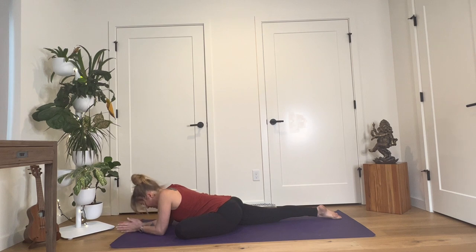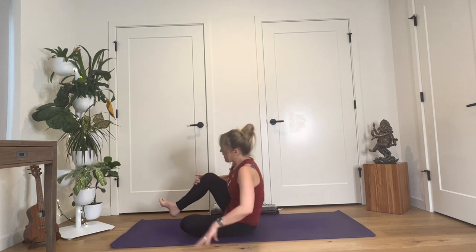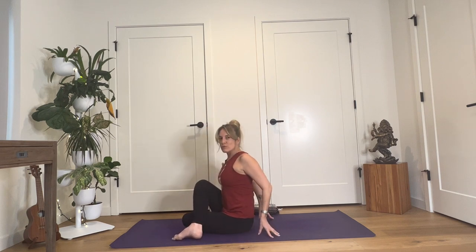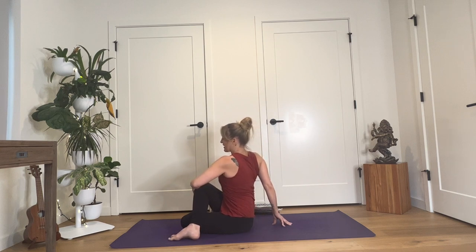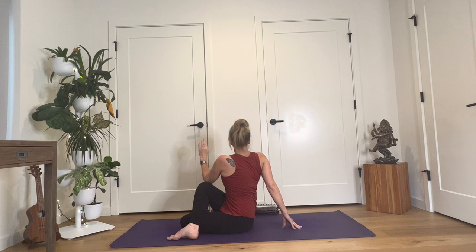Enjoy one more breath. Use your hands to help you walk back up. Sit to your left hip, bring your right leg all the way around, and cross your right foot over your left leg. Try to root down evenly through both sitting bones, or use a blanket for more support. Hold your right knee with your left hand, bring your right hand behind you. Take a little twist to the right side, or cross your elbow outside of your knee — I like to close the index finger and thumb together and come into a seated spinal twist. Inhale to find more length; exhale, deepen your twist just a little bit. As you inhale, unwind.